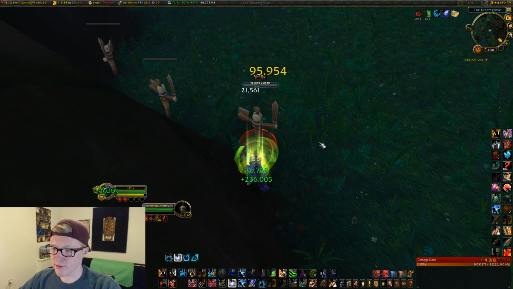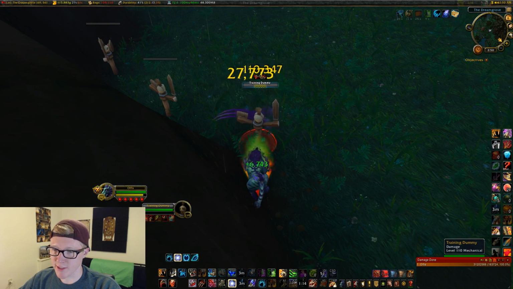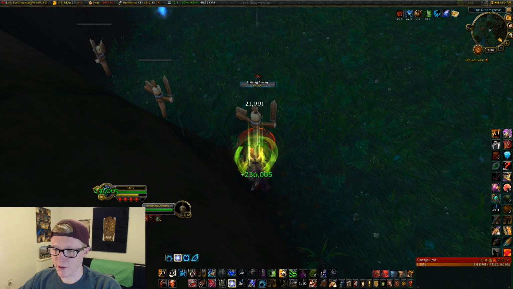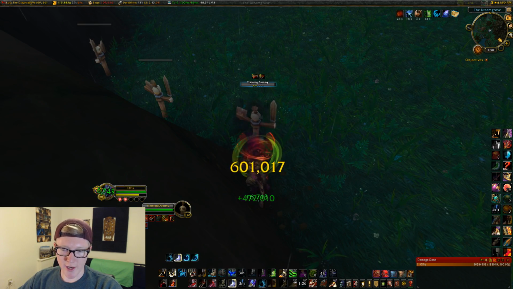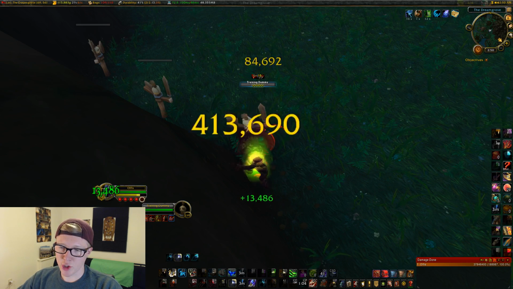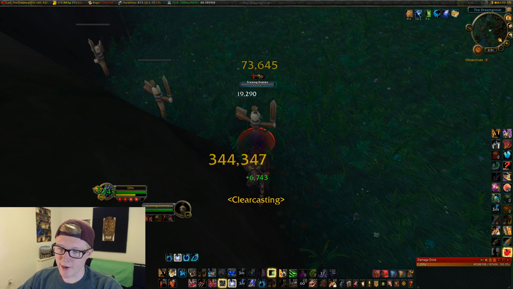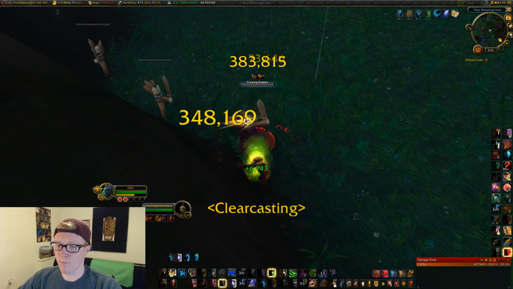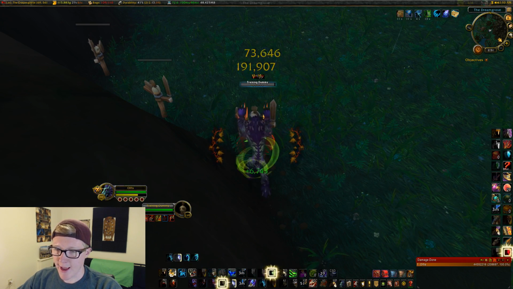Now I'm going to pop Incarnation, get Blood Talons, Ashmane's Frenzy, Ferocious Bite, Shred, Shred, Blood Talons, Rake, Rip, Blood Talons, Shred, Shred, Shred, Ferocious Bite, Shred, Shred, Regrowth, Rake, Ferocious Bite. Boom. Spicy. Those are some good damages. And now we ripped up.